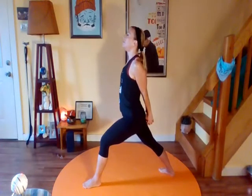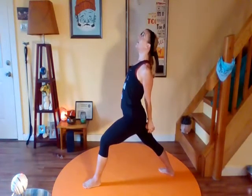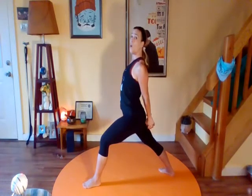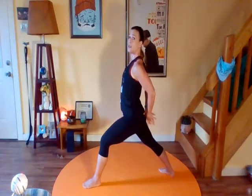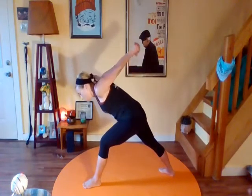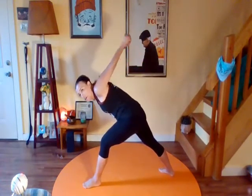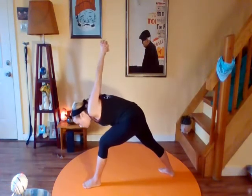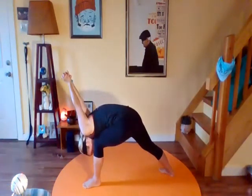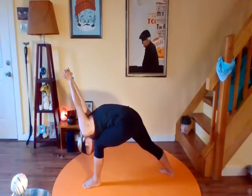That's going to make a big difference in your back bend here. And you're just kind of sending those knuckles down that back leg. Looking up. And now we're going to take a bow from your hip crease. Inhale. And exhale. We're going to bow into our humble warrior. And your work is going to be bringing those hands away from your spine and letting the hands drop over your head, towards your head.